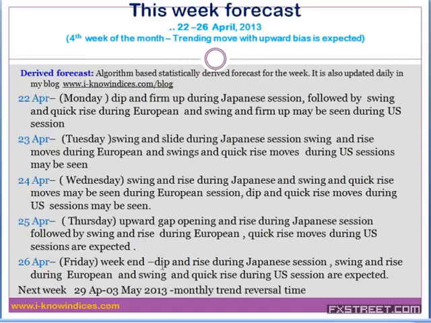Friday again they are expected to make a dip during the start of the Japanese session, followed by a dip and rise, then a swing and rise during the European session, and a quick rise during the early US session, and a slow profit booking move towards the close of the US session. So try to exit the buy during the early European and US session rise and be happy with that. And later on they may just make a slide.